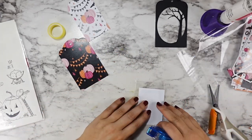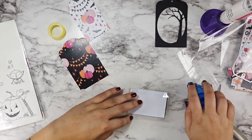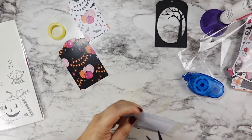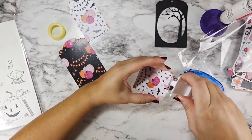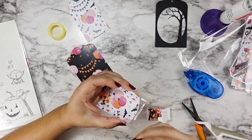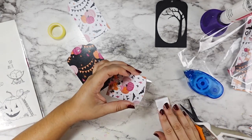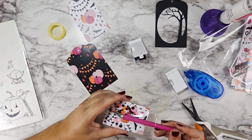I'm adding my Tombow permanent adhesive to the back one section at a time, and then just folding my plastic over. I like to trim the little flaps created in the corners so that it adheres more flat and lays flatter. Then I went to add in my Boo blend and of course got it everywhere, so I just picked some up and poured it in. Then I'm also going to add some of those matte shaker bits.